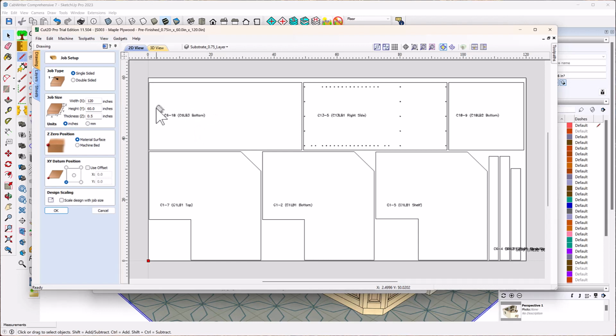Often these letters will be too small or perhaps too big. And so the way to control that is by controlling the text height in the DXF file.